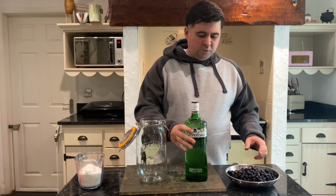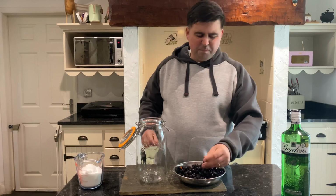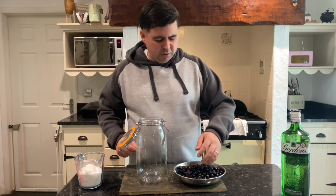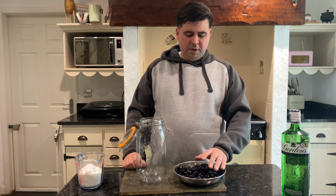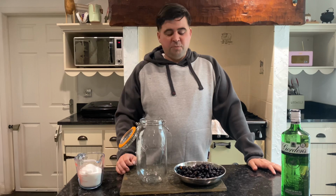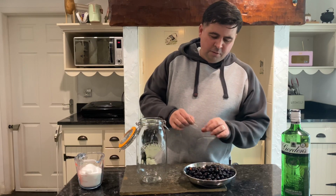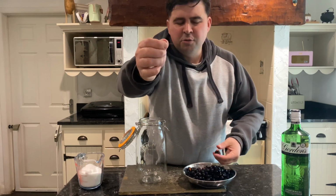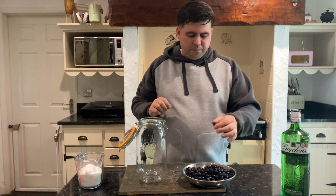Right, so once you pick your sloes, next thing you want to do is give them a good wash off. Any bits of stems or whatever off, any dirt or whatnot. Freeze them overnight. Okay? So this morning, I had a cup of tea, got the kids ready for school. I got them out of the freezer then, let them defrost, and I went around each one then with a small pin. Can you see it? Just pricked it through like so.